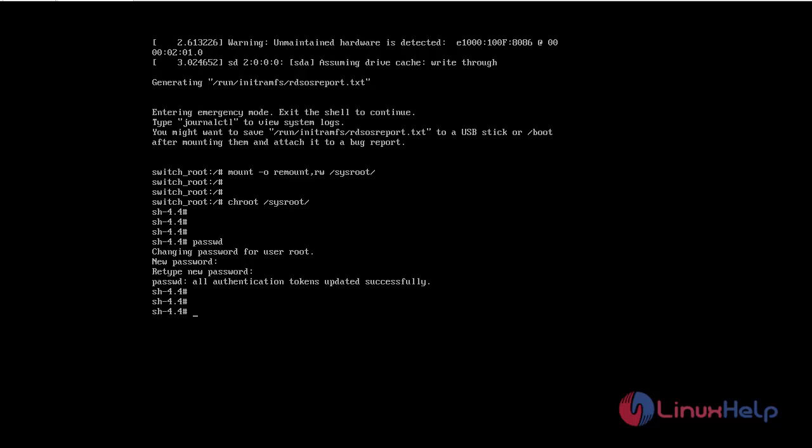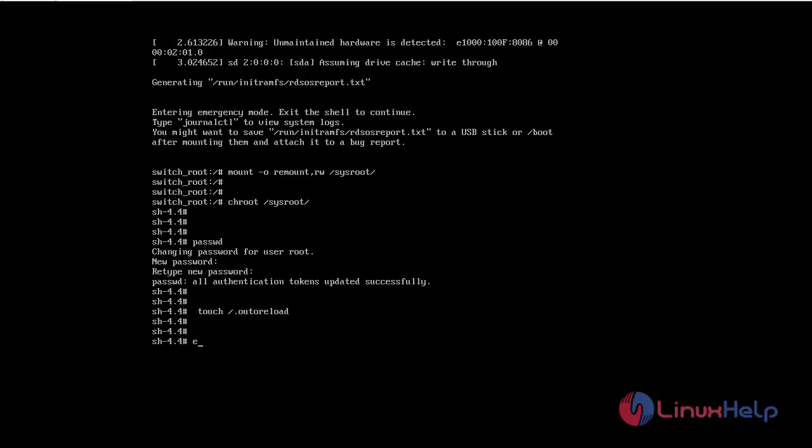By default, the SELinux enforcing mode is enabled. To fix the context of the /etc/shadow file, run the following command. Hit enter. Creating this file automatically performs a relabel of all files on next boot.